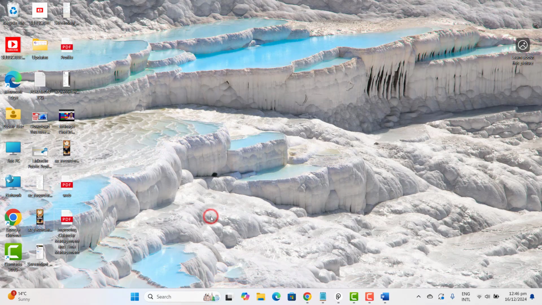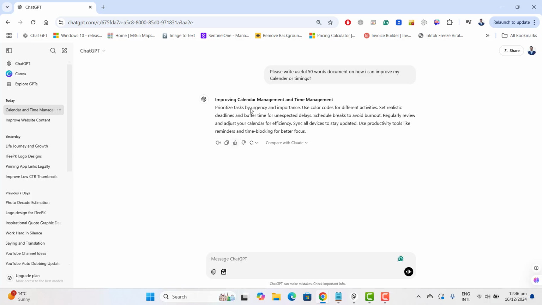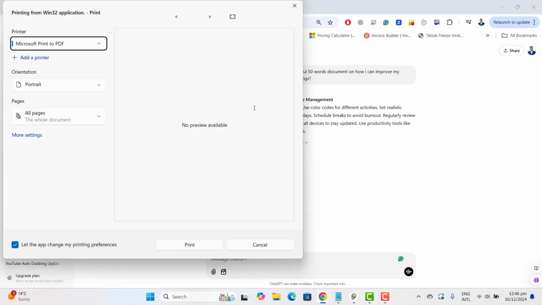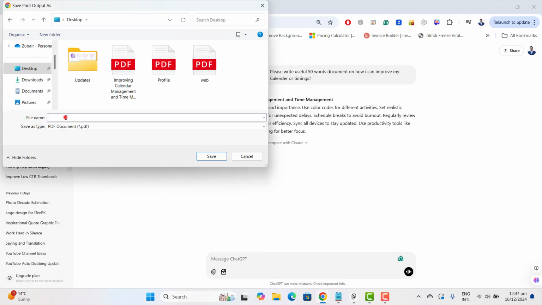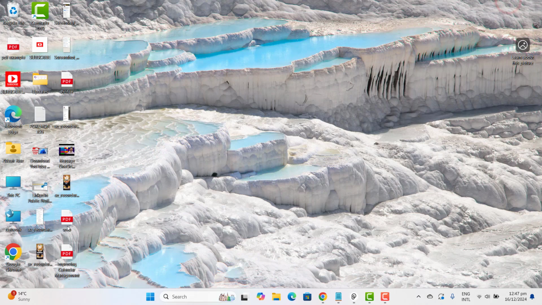Here is my document. So let's see another method of saving this document as a PDF. Press Ctrl P on your computer when you have this document open in front of you, and here if you have a printer you could select that printer to print, but I want this document as a PDF right now, so that's fine. Print to PDF is already selected, and let's click on Print. Let's save it to desktop. I just want to name it PDF example. Let's save it, and on desktop I should have PDF example.